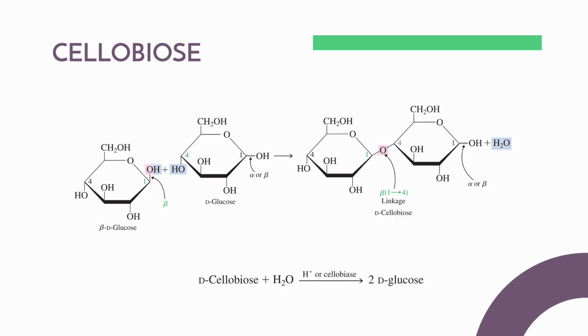Now, the enzyme that breaks the glycosidic linkage in maltose, which is maltase, is an enzyme that can be found in both humans and in yeast. However, the enzyme that can hydrolyze the glycosidic linkage of cellobiose, which is cellobiase, is an enzyme that cannot be found in either humans or yeast. So which means that we cannot digest cellobiose and it cannot be fermented by yeast.